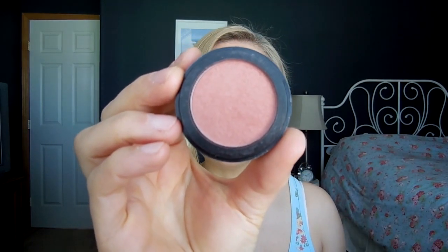So the first thing was the Lorac blush in plum. It was one of these guys here, and I obviously still have this. I love this blush. I love to wear this in the fall. Sadly, this is discontinued. So unless you can find it on Amazon or something, this particular color plum is not available on the Lorac website any longer. You might be able to find it on Outlook from time to time, so worth keeping an eye out because it is a really, really pretty blush. Love that one. Would never even consider getting rid of that.